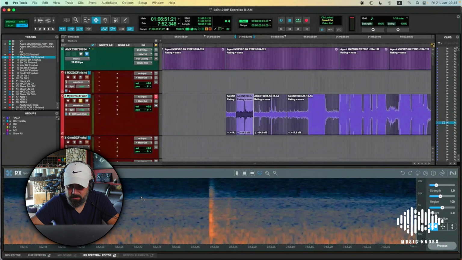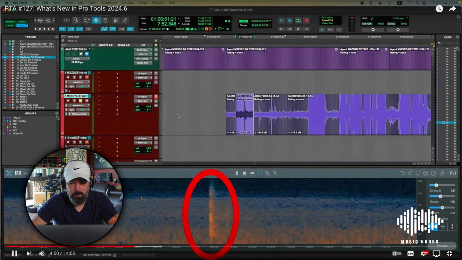Okay. In the middle here, we can see that we have a little bit of noise that I want to edit out. Dice que si ya tienes el RX instalado, que puedes accesarlo también, pero que son dos diferentes plugins. Este es un plugin propio, me imagino, de Pro Tools, que ya viene preinstalado en todas esas menús, ¿no?